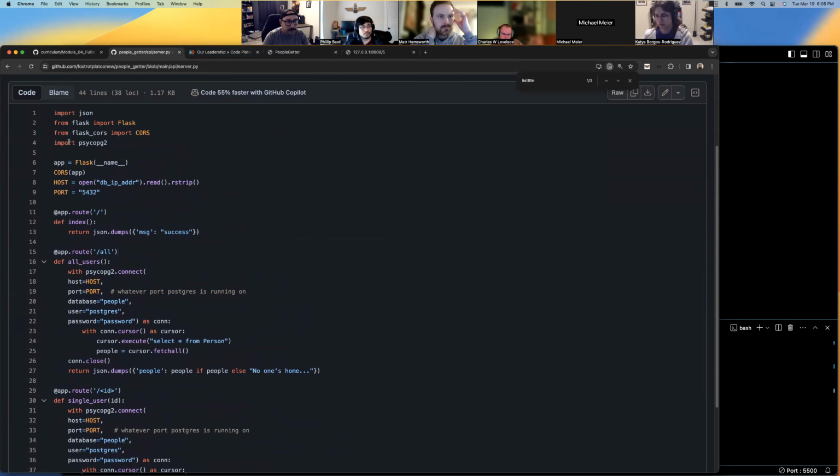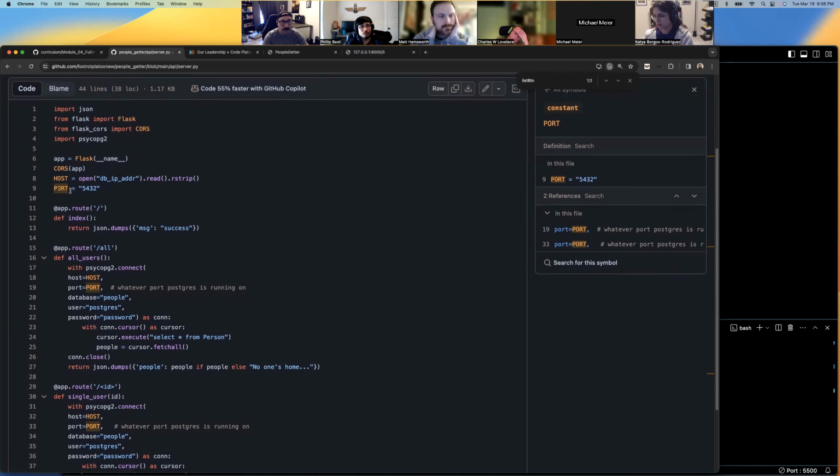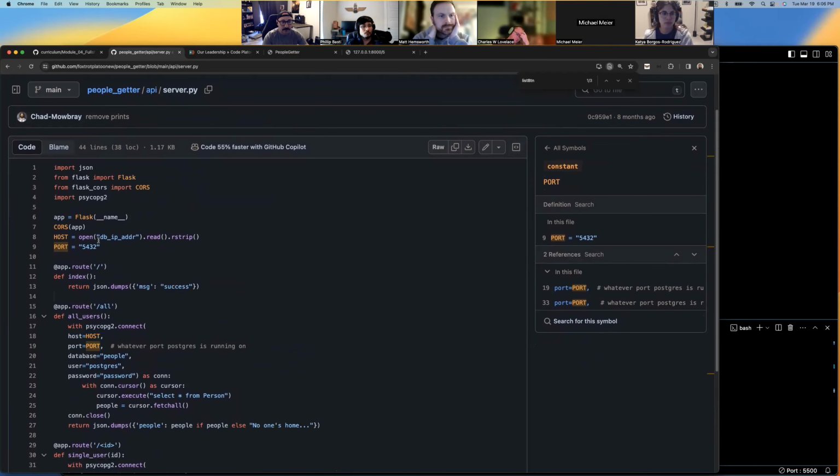All right. So we all know Python well enough. We know these are just imports, nothing crazy. This looks like some dunder work. That's just telling Flask, hey, this is the app. CORS is going to get us around some cross-origin issues. Host and port, I'll spoil the secret now. We're using that to interact with the database. So all of this is just importing libraries we want and telling Flask, basic Flask stuff. This is boilerplate. And these are just variables we're using to interact with the database.